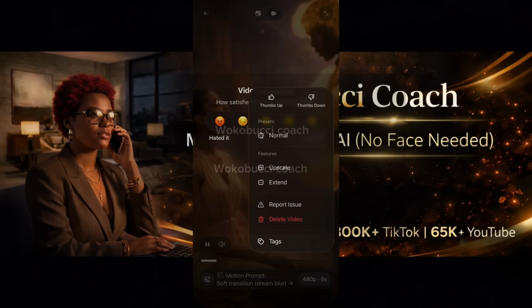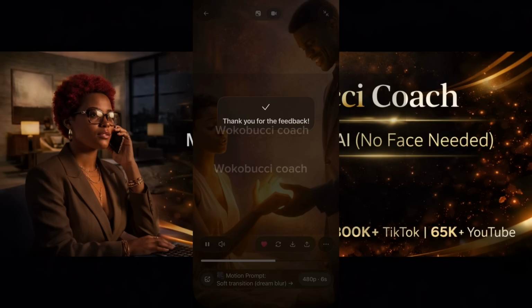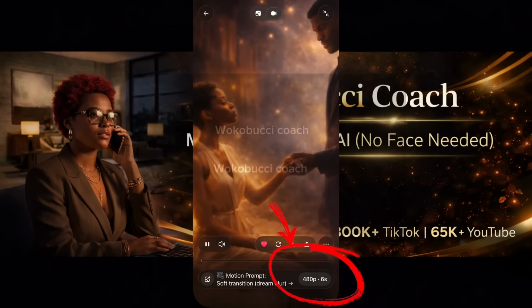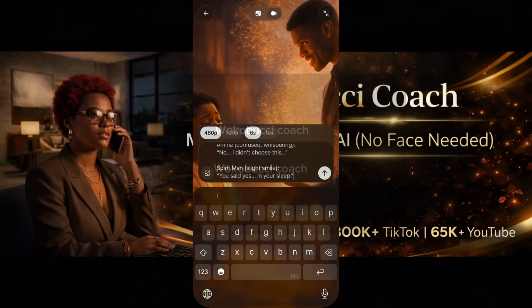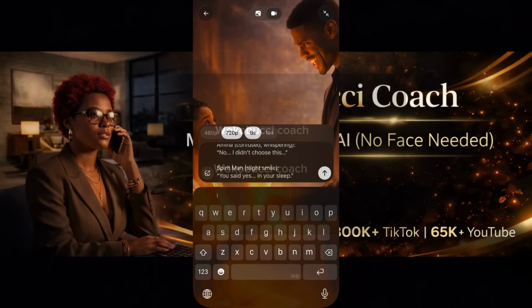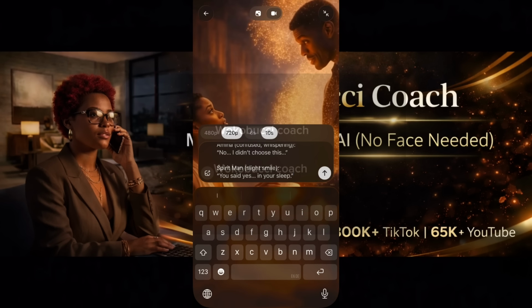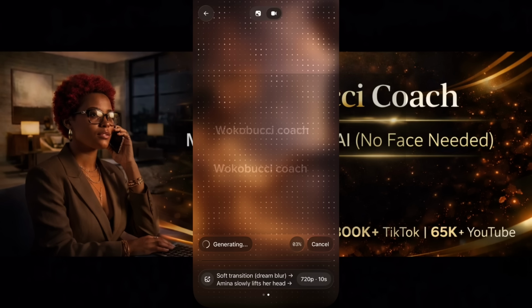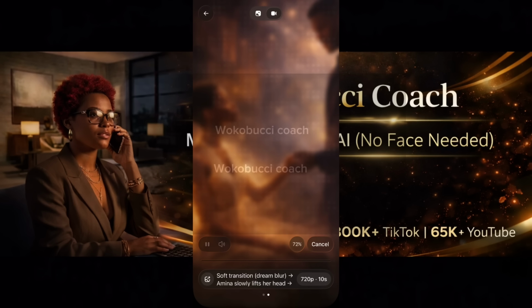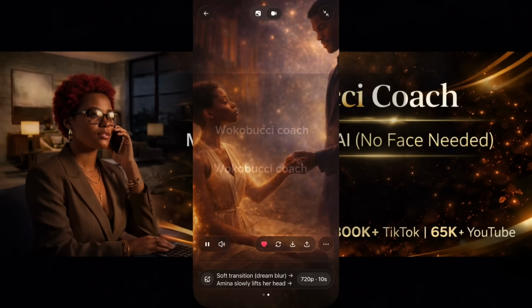You can see, you can actually extend. There's still extend for you, okay? And you can upscale here where you see 480p. Instead of 480p, turn it to 720p, which is the highest. And then choose 10 seconds. You see how good Grok is. I beg, pay your $2 and you'll not regret it. It'll be $3. Okay, so let's look at how the upscale comes out after we upscale, which means if you want to generate, you don't need to generate and regenerate. Just put it at 720p and 10, because 720p is the highest resolution.